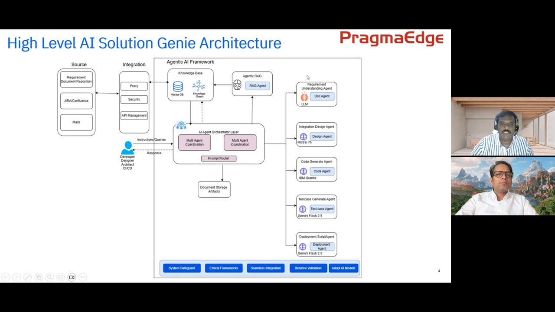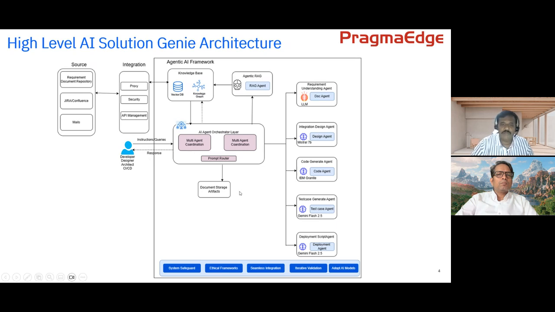As part of this solution, we have different components. First is the knowledge base. Here I thought of using a vector DB, which most people use, also with a knowledge graph. Why? Because it supports the agentic AI framework, and agentic RAG is connected to this. Sometimes there will be a request for predefined requirements. From there, it will pull out and provide a response to developers, designers, architects, or the CI/CD DevOps team. The complete DevOps team can use this solution to get answers at any point of time.